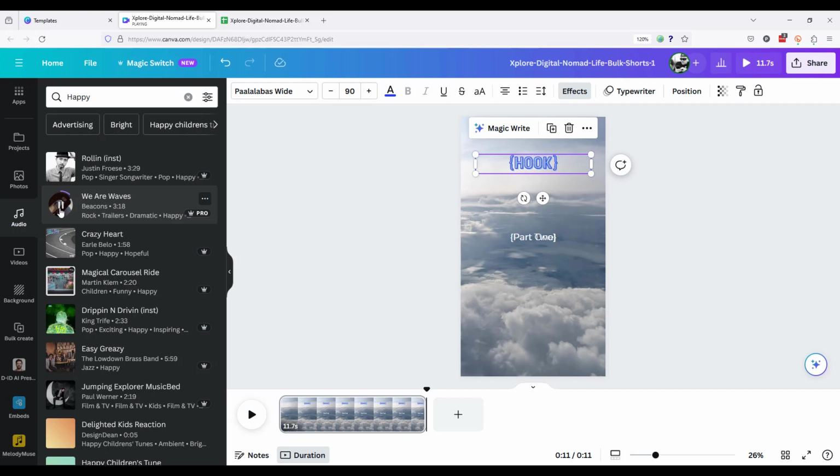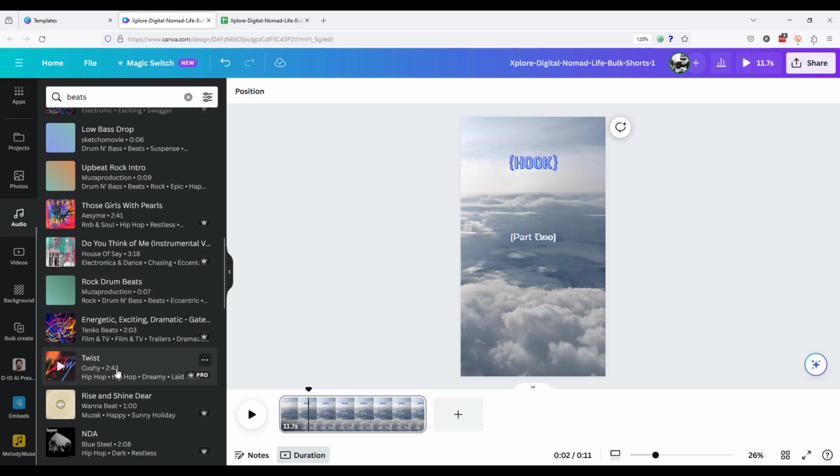Now I'm going to just keep clicking on these until I find one that I like, and once I find one I like, that's the one I'll use. This will take me a little bit of time, so I'm going to stop the video and search around. Again, I can type things in the top window up there where it says happy. I could type inspirational, hip hop, rock and roll. I can type all kinds of things up there to come up with different kinds of music. I'm going to stop the video, look for one I want, and then I'll restart the video once I find the one that I like.